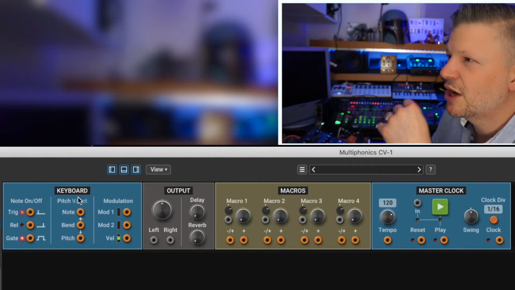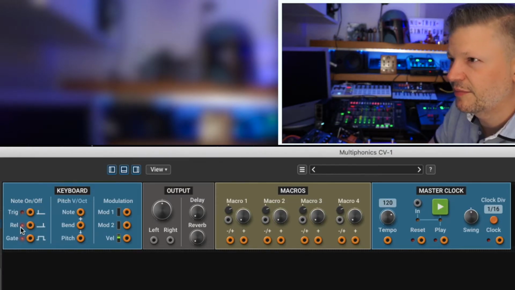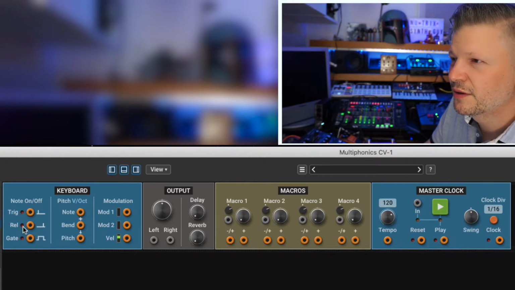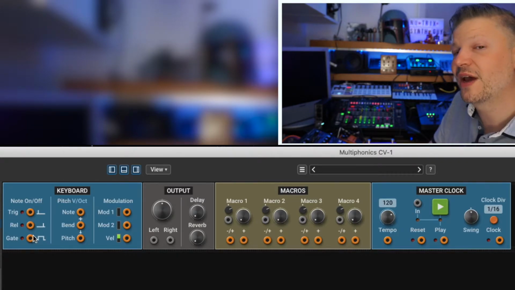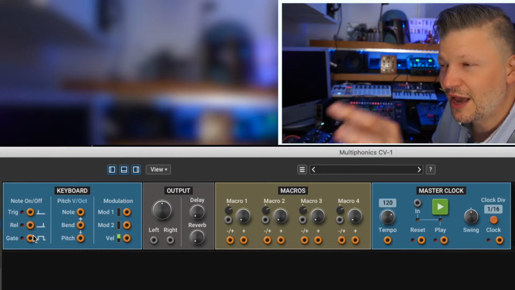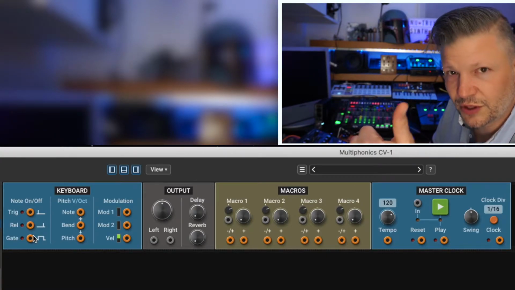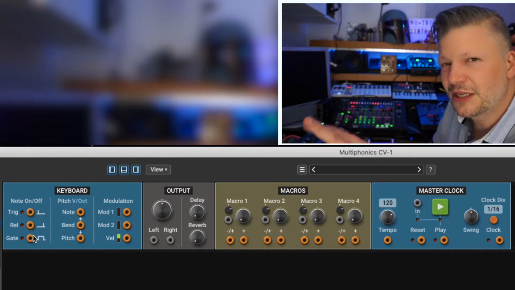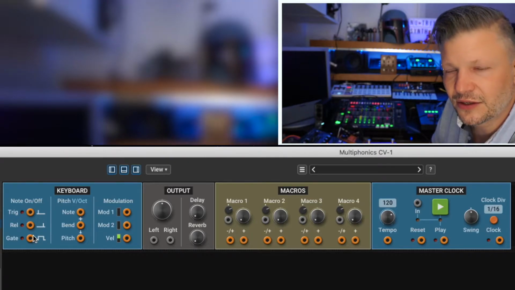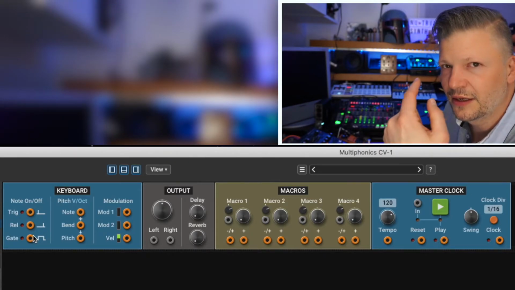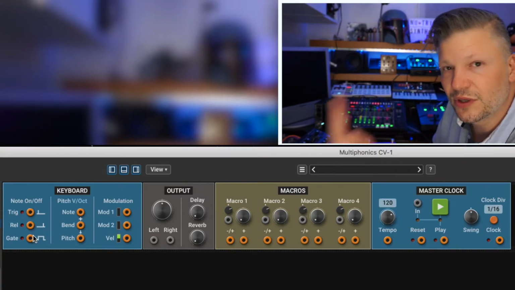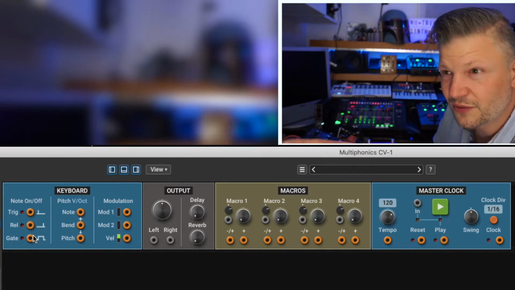You always have that top section where you have the keyboard section. If I play on the keys, you see the trigger, the release, the gate. So you have trigger in, the gate, the length I'm playing, and the release value. So these are 3 different values, which is interesting because it means that you have 3 different controls. Of course, you get the trigger, the gate, the release, which is not something you always see on analog synthesizers. Sometimes in modular, you only have the gate, which is a trigger and a release at the same time. In this case, these are 3 different messages.